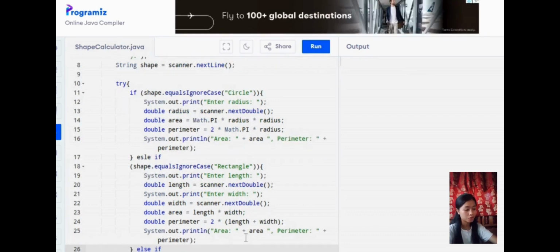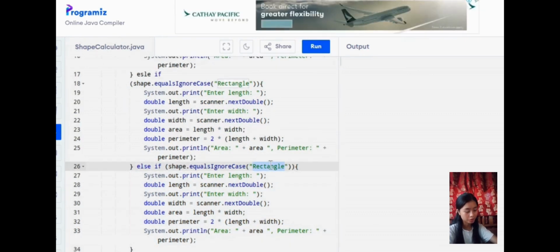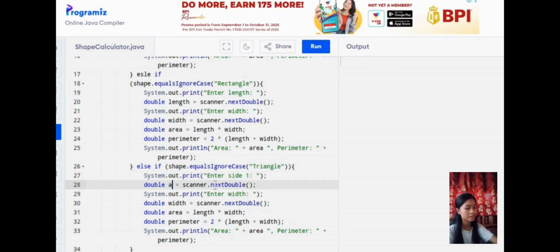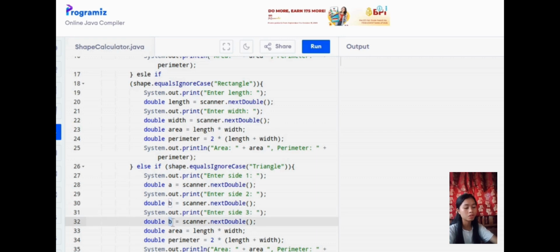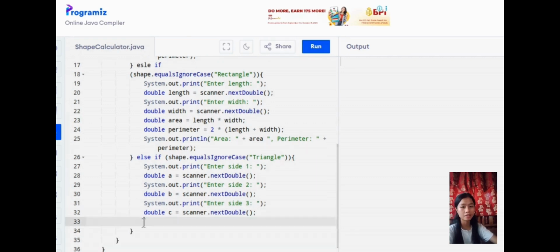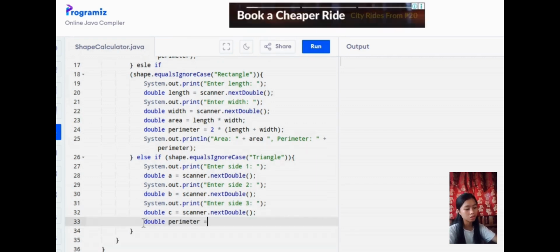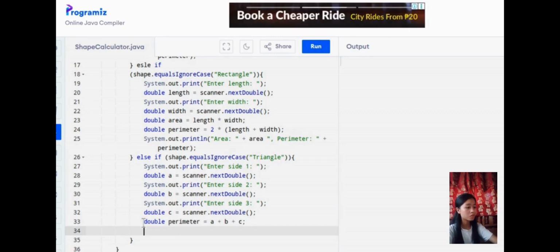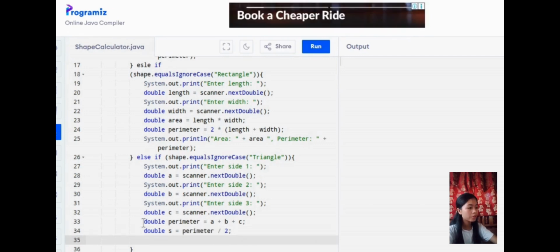If the user chooses triangle, the program asks for the three sides, side 1, side 2, and side 3, and stores them in variables a, b, and c. Then the program adds all three sides together to get the perimeter. Next, we find the semi-perimeter, which is half of the total perimeter, using this line. Now, we use Heron's formula to find the area of the triangle.